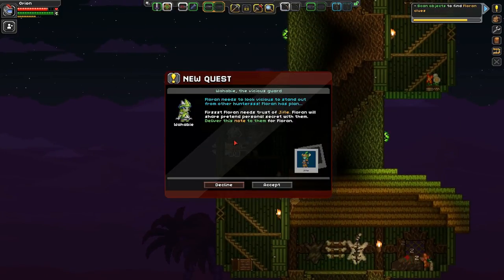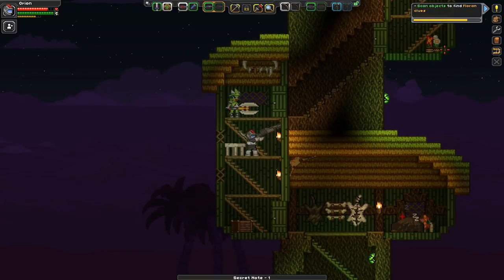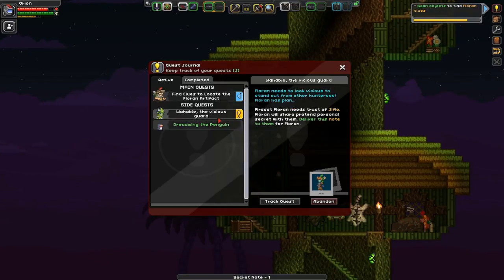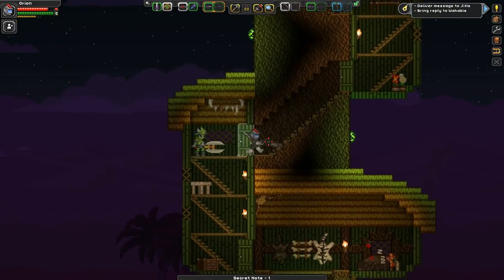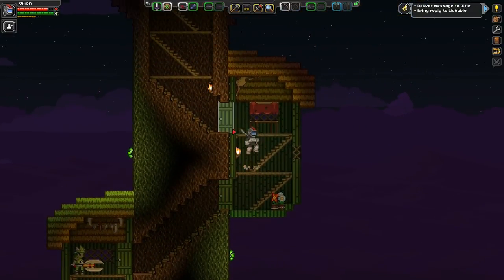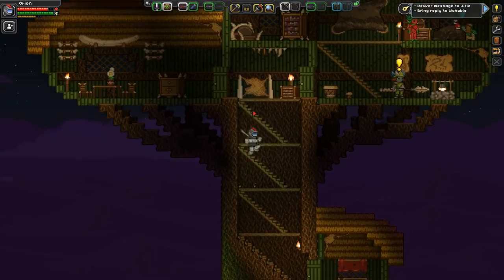Florin needs to look vicious to stand out from other hunters. Florin has planned. First, Florin need trust of Jiffle. Florin will share pretend personal secret with them. Deliver this note to them for Florin. Okay. I mean, I'm still waiting on crops to grow, so why the heck not? Deliver message. We're working on it.